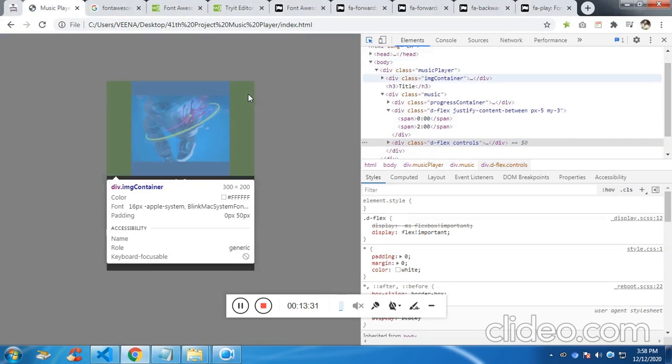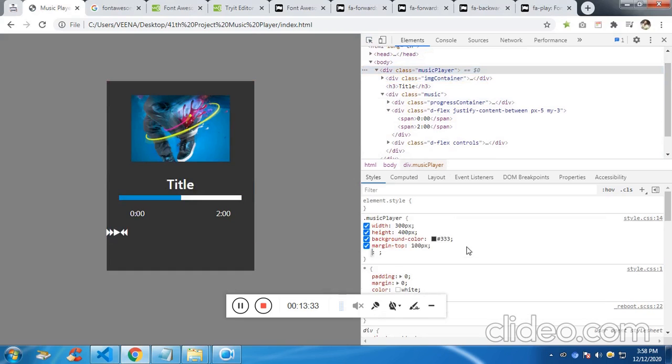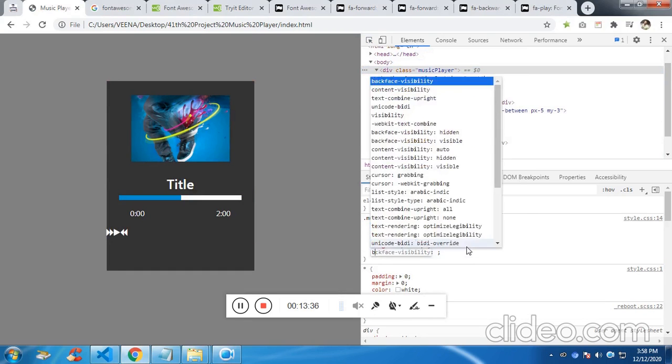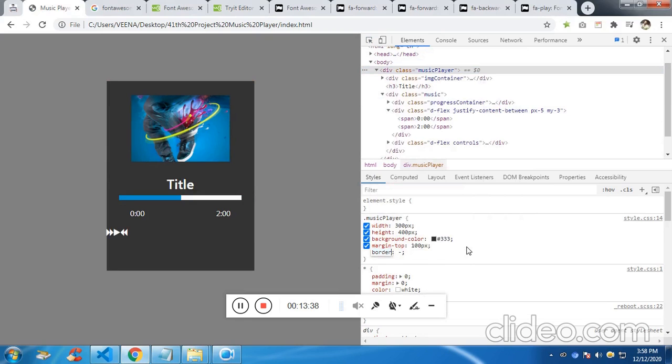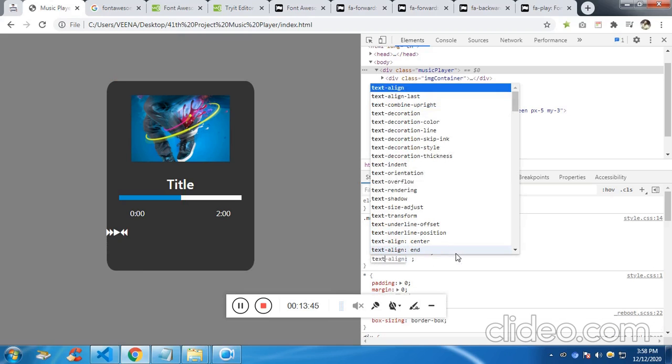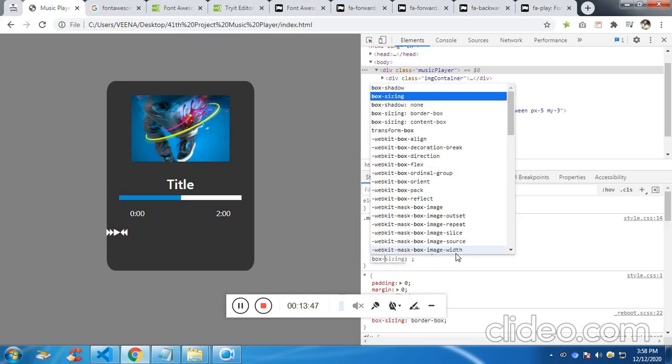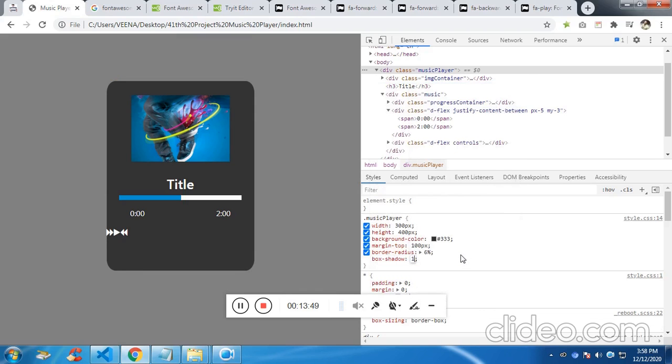Or if you wish to give a border to the music player, box shadow, top and bottom, left and right, color, and a blur.